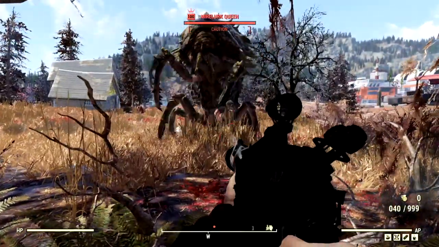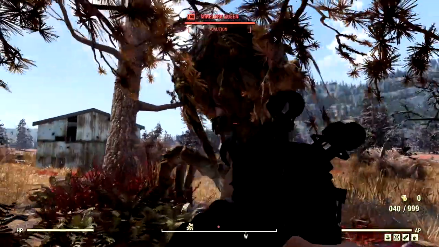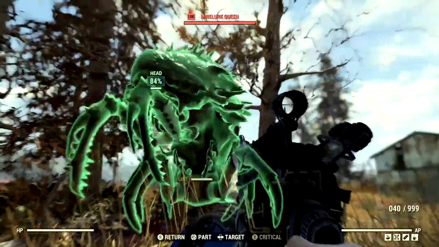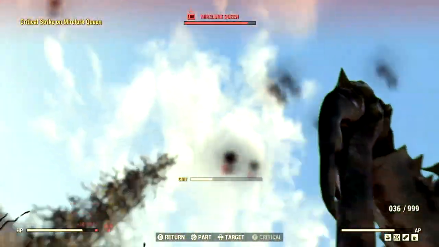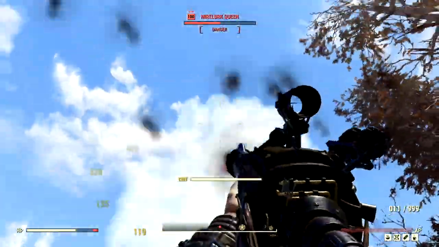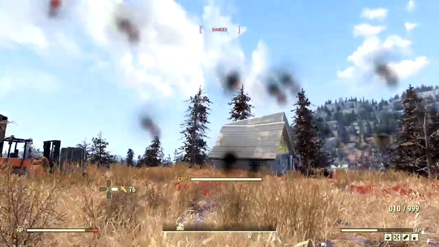Next up, we've made our way over to one of the most vicious creatures in all of Appalachia. We have the level 100 Mirelurk Queen that goes by the name Mrs. Krabs. We're just going to lock onto her face and absolutely unload on her. Oh god. Got to be careful. There we go. Fantastic, fantastic. Make sure we're hitting those VATS shots to the face.